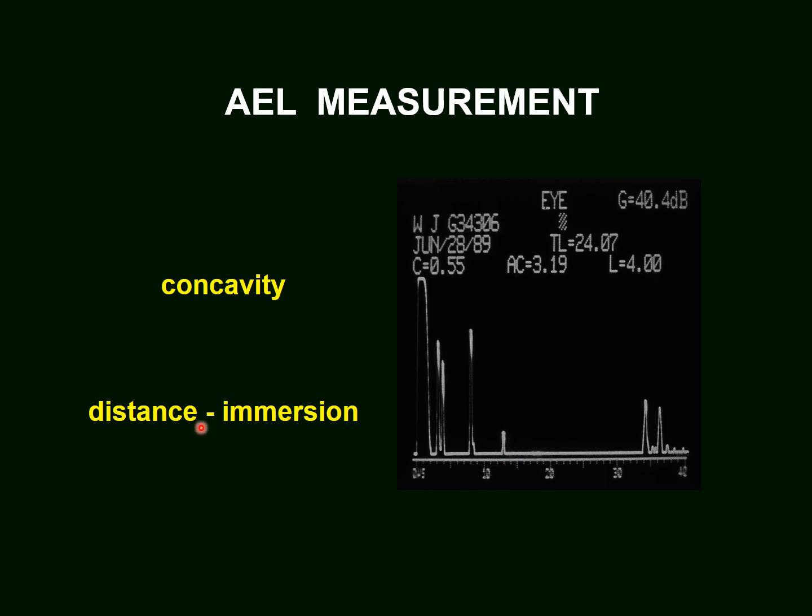Why? Because the distance in the immersion technique is enough that the returned echo beam is divergent again and will bypass part of the probe. And in addition comes the absorption in the lens, which can be as much as 6 decibels, so making it half the echo intensity already because of that.